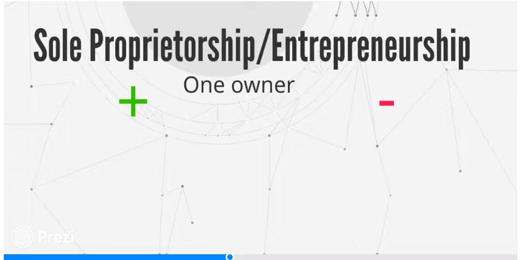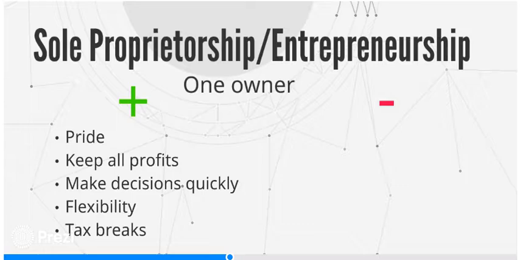All right, so we've got some advantages and some disadvantages of all of our types of businesses. And as you guessed it, there are 3 instead of 4. Okay, so typically we've been talking about sets of 4 in this unit, but this particular one is just a set of 3.